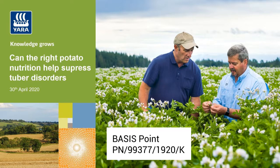A couple more questions. One relating to calcium, and Tom, I think you referenced this earlier in your presentation. Would it make a big difference if it is applied as a foliar application? Well, I did cover that. As a company, we have a foliar product, but I'd always advocate using it in the form of calcium nitrate, Tropicote, the granular form, because foliar calcium sits on the outer leaves. The story with foliar is that you'll enrich the leaves with calcium, so calcium won't be diverted from the tubers into those leaves. But I'd far rather know that you're applying a product that will actually deliver calcium to those developing tubers. So I'd always go granular calcium nitrate as opposed to foliar calcium on a potato crop.